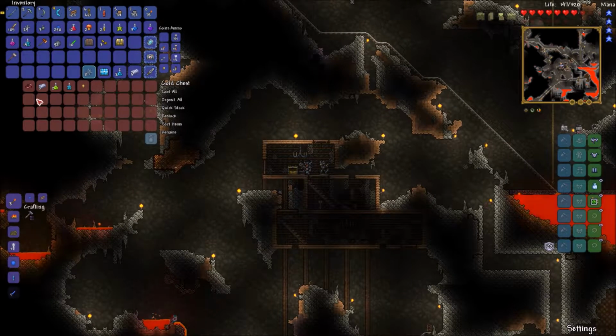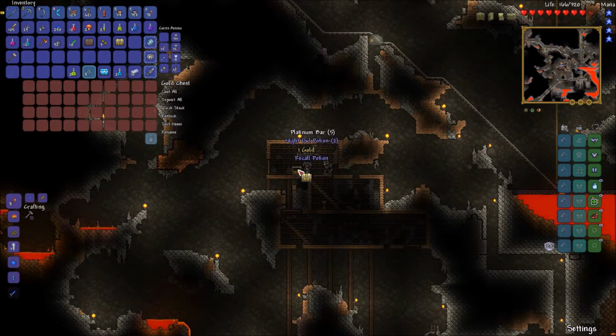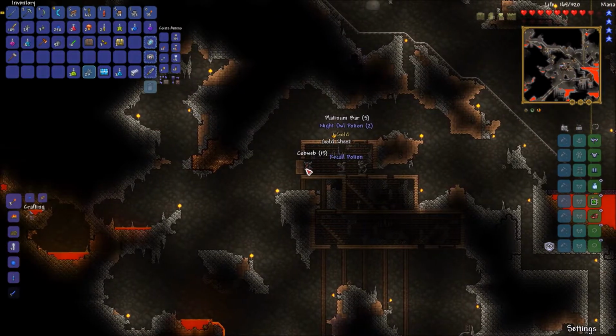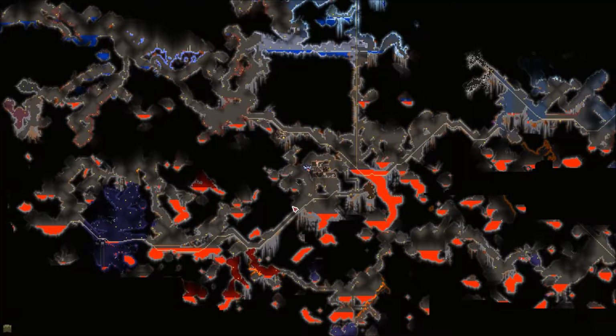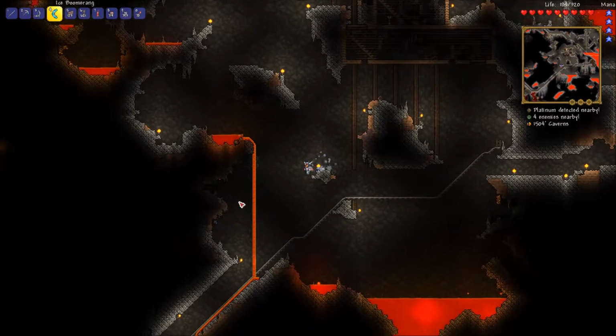So let's see what's in here. Band of Regeneration, I'll take it, because we are in dire need of any type of accessory here. Some more platinum bars. I will loot all, not deposit. We don't want to do that. And then there is another one over here in this granite. Is it granite biome? Is that what it's called? I think it's granite.